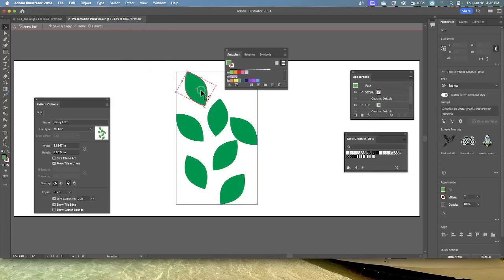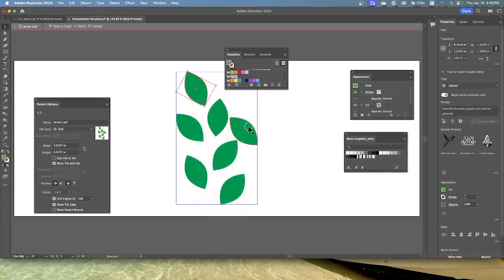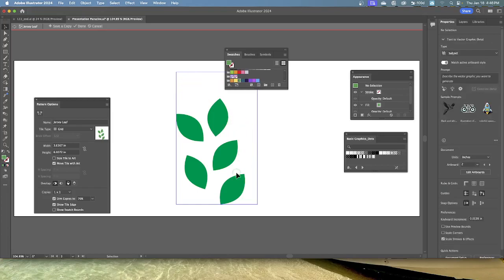So click the top, bottom, we're deleting those 3.